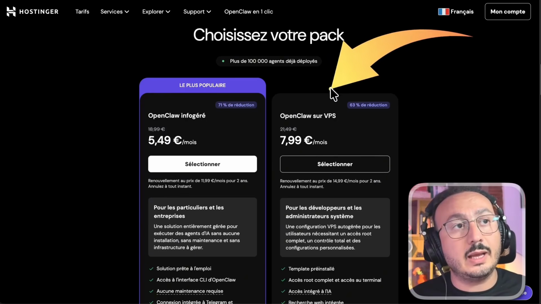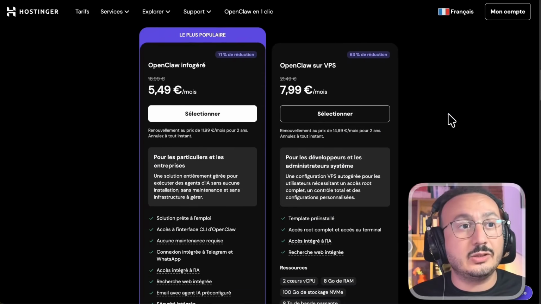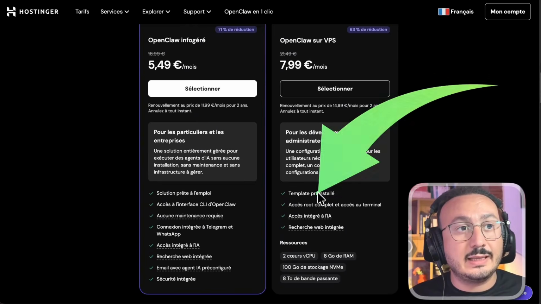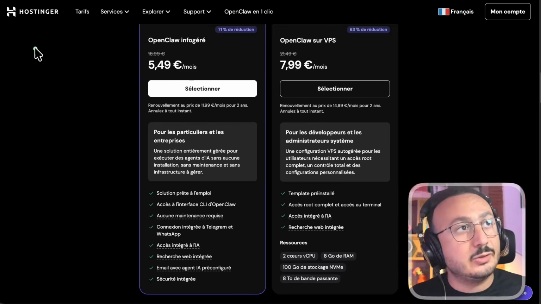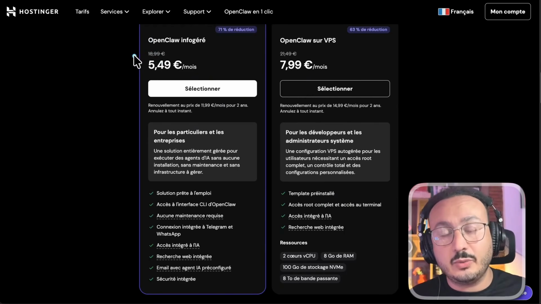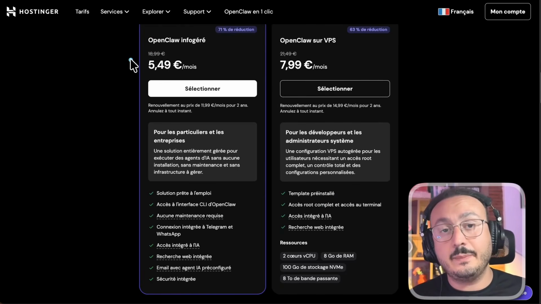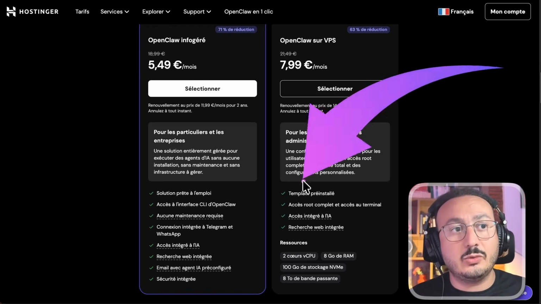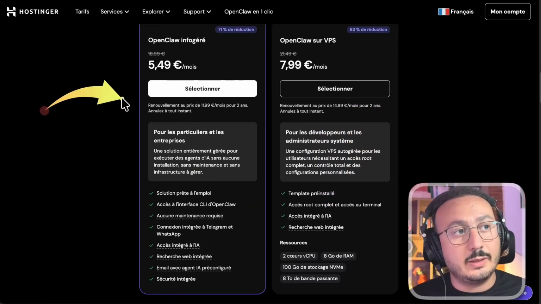So as a result, I always actually choose an OpenCloud server with full access. You'll see that these options are here. This is the phrase that interests me. The main advantage, full root access and access to the terminal. Those who choose managed hosting are generally people who just want to test OpenCloud at a basic level, just to have it perform simple tasks. But for most installations, you often need root access. So you absolutely had to choose this package and not the standard one.